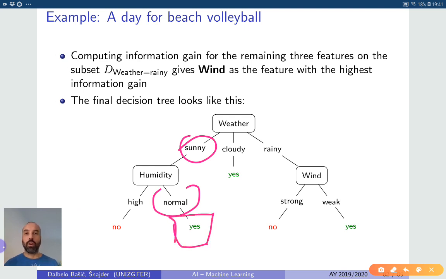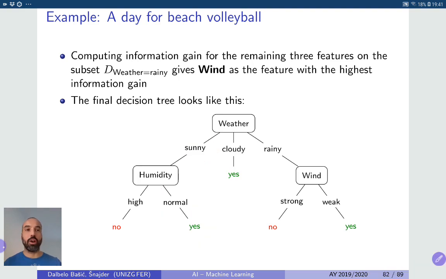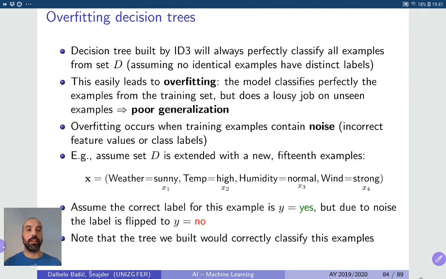So the tree that we've constructed already does a correct job in classifying the example. But now, if you had this example in your training set with the incorrect label no due to noise, then of course the classification of the tree that we just built would be incorrect.